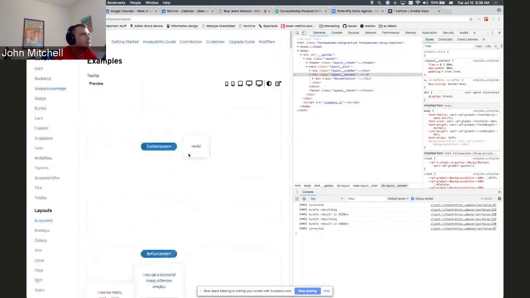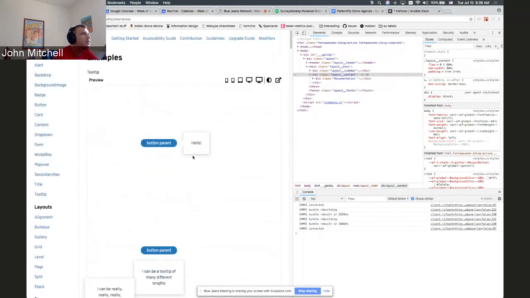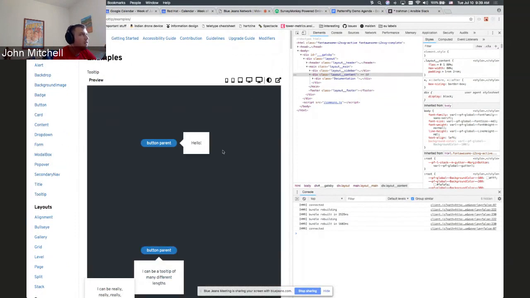So I actually forgot to mention this. The specification indicated that the tooltip, similar to alert, is one of the elements that is always white, even on a dark theme or whatever.